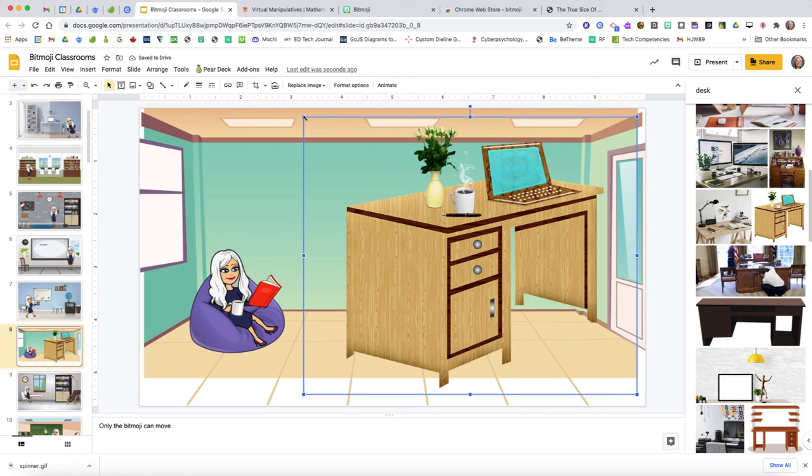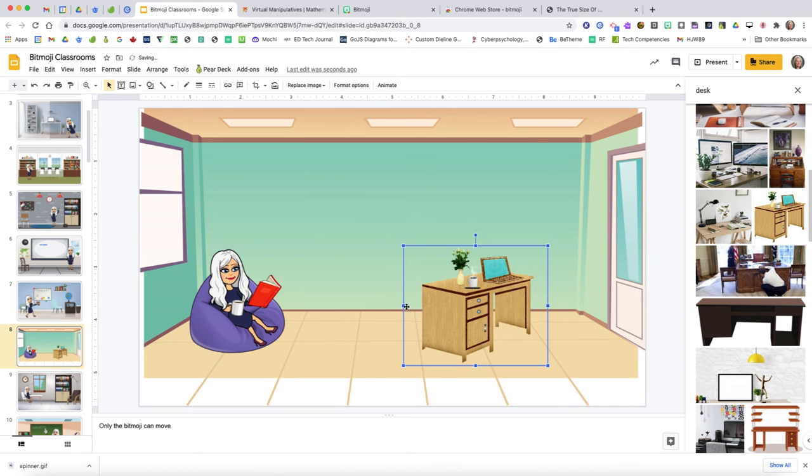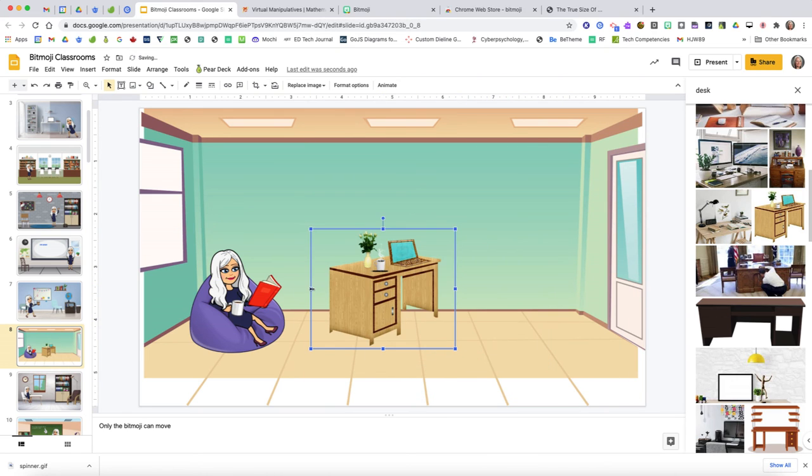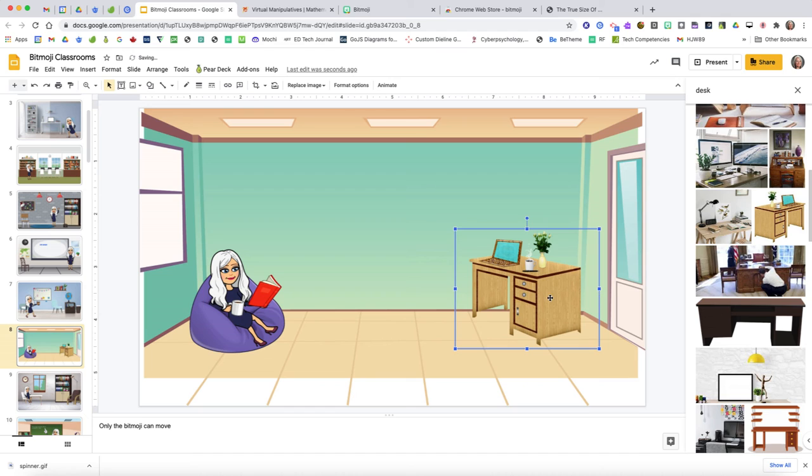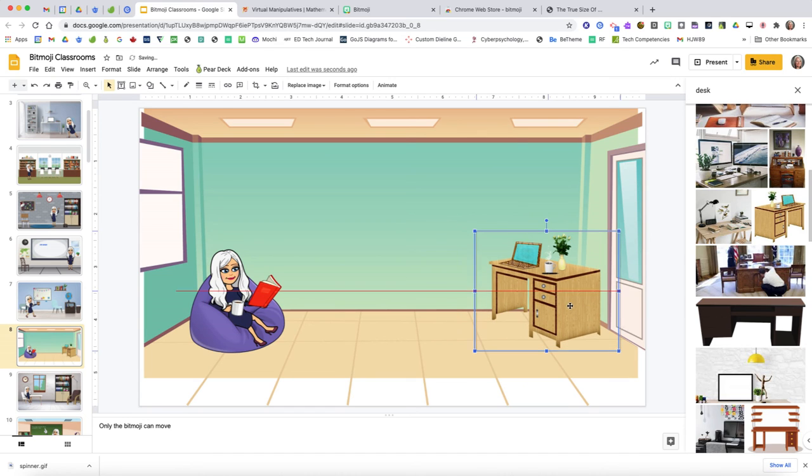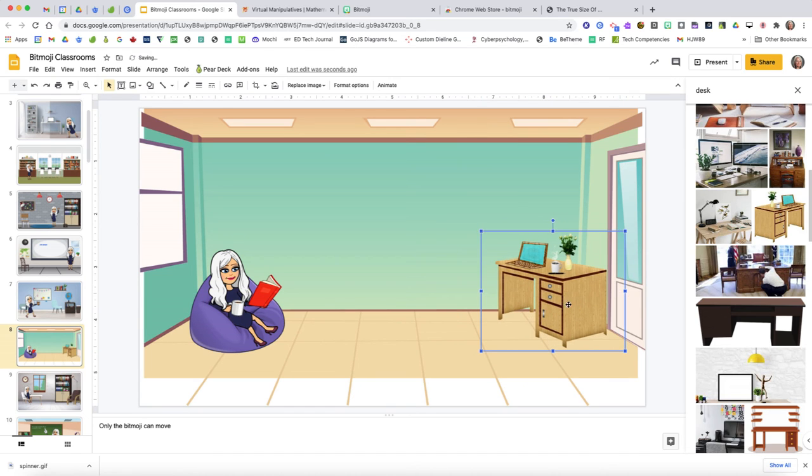Oh, I got lucky on that one. That one has a transparent background, so I could totally use that here. If I wanted to turn it around so it's angled the other way, I'm going to pull it over top of itself, and it's going to give me a slash here when I get to the correct size. So there we go. I've got my desk now in the corner of my classroom, kind of right at the door where people come in.